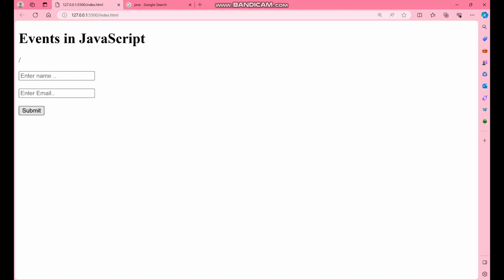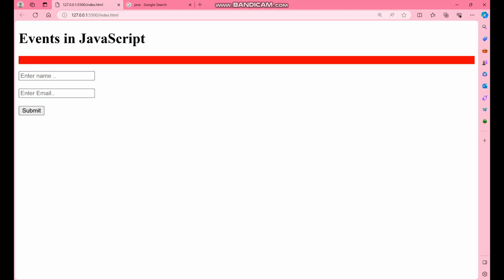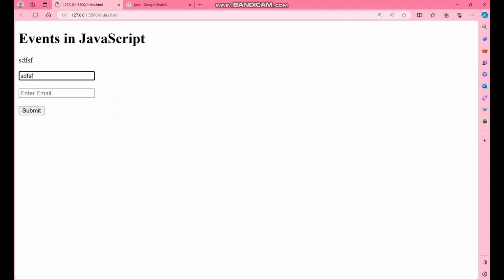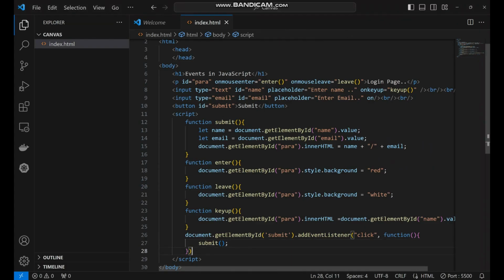So when we click this one, you can see the data is changing. So you can see the event listener is working here. With the help of the event listener you can also capture your event. Generally we use it with the attribute as well as with a separate function.